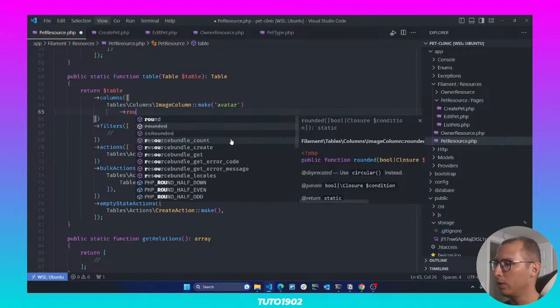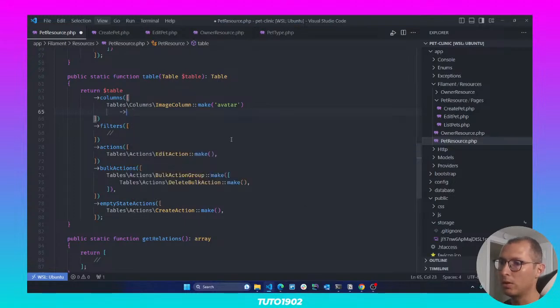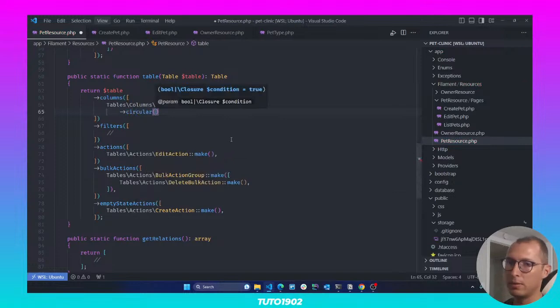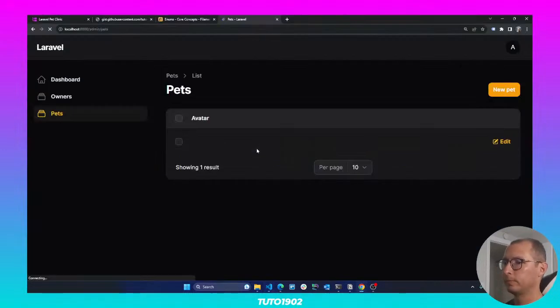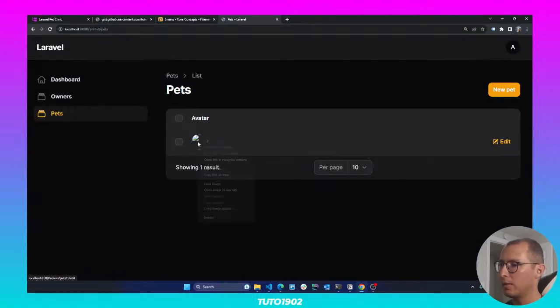Used to be rounded, that is deprecated. Now we have to use circular. Circular it is. See, that's interesting. It's not letting me access that still. Why?